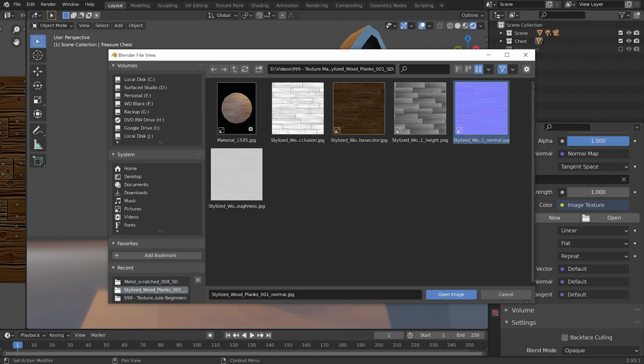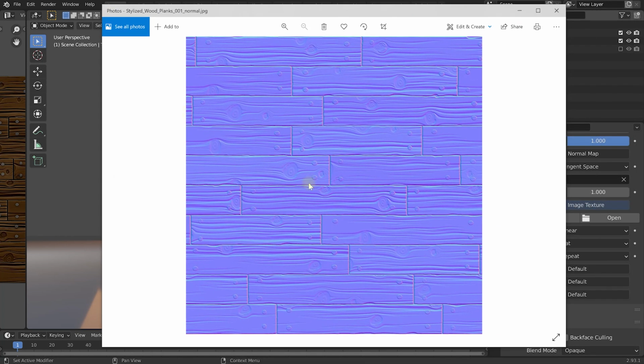Now it looks really weird. If you actually open this up in detail, it's kind of this purplish weird texture. It kind of looks like the wood, but just really weirdly colored. And that's because the red, green and blue components of this texture don't represent color. They actually represent the X, Y and Z direction of the normal vectors at this point of the texture. So it's essentially just defining the way all of these different parts of this texture should interact with light to then give it a bit more of a three-dimensional and textured feeling.